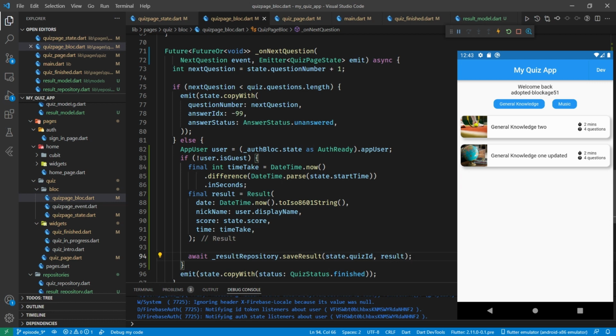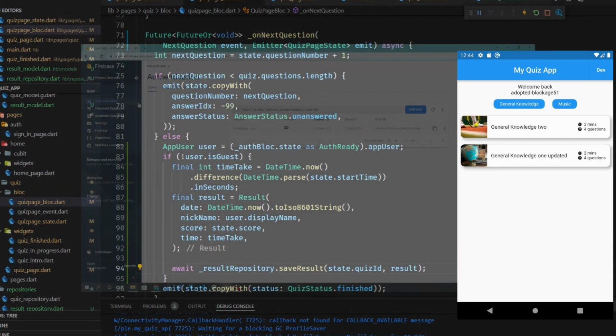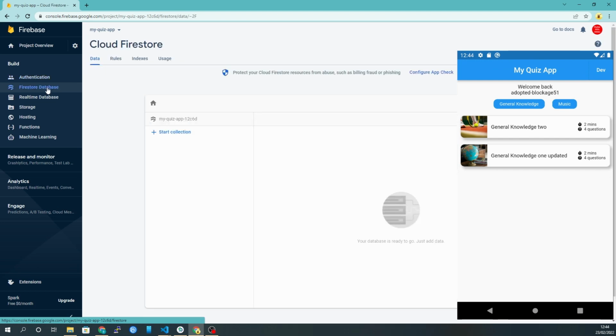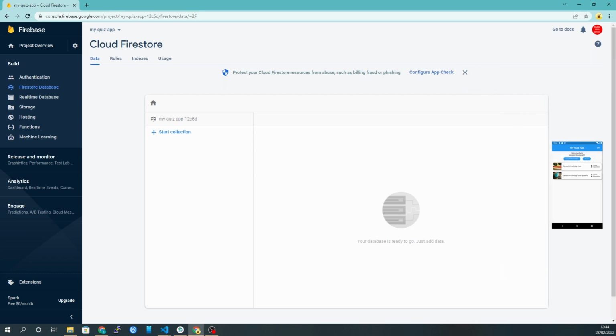So if we save that and hot restart our app, and then come over to our Firestore database, which is empty currently, and then run the quiz. So I'm going to do a general knowledge 2 quiz, and I'm just going to whiz through that.